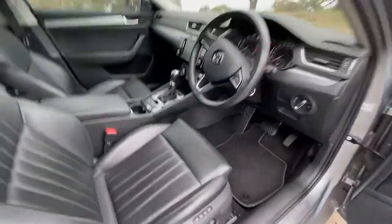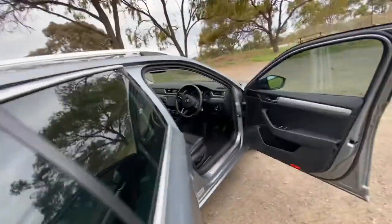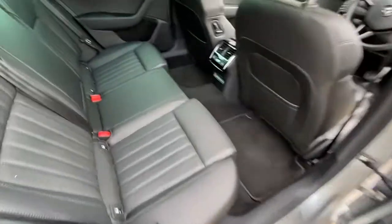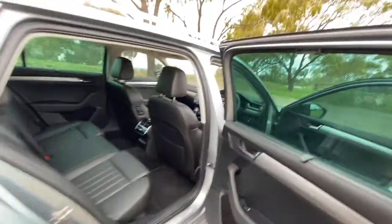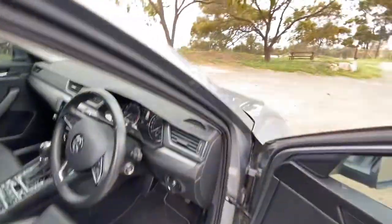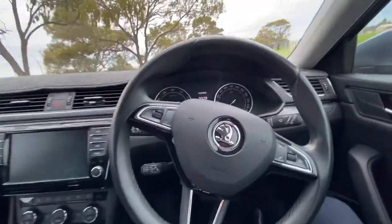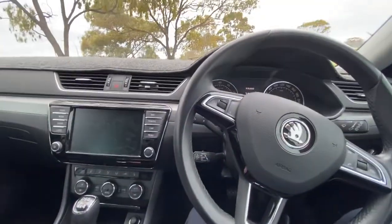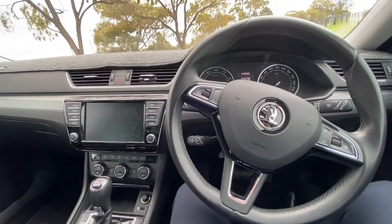Full leather interior — stunning and luxurious. It's not just a cheap finish; it continues throughout the back as well. It's absolutely stunning and a pleasure to drive. If you don't know much about these vehicles, I'll get inside where it's a bit less windy. It's a stunning drive — absolutely incredible. This is a car I'd be buying if I had the opportunity.